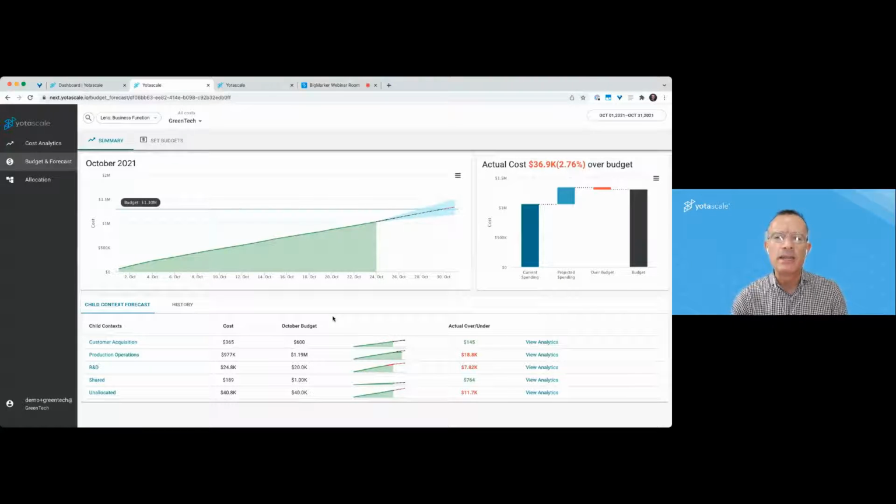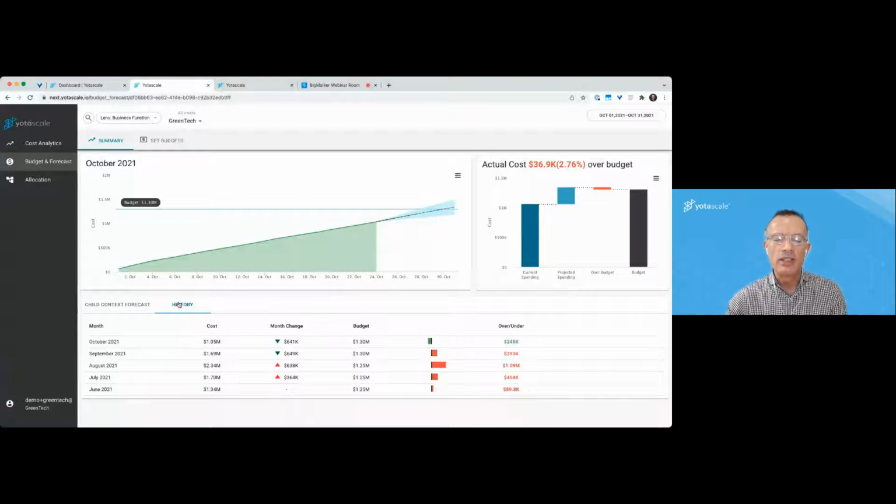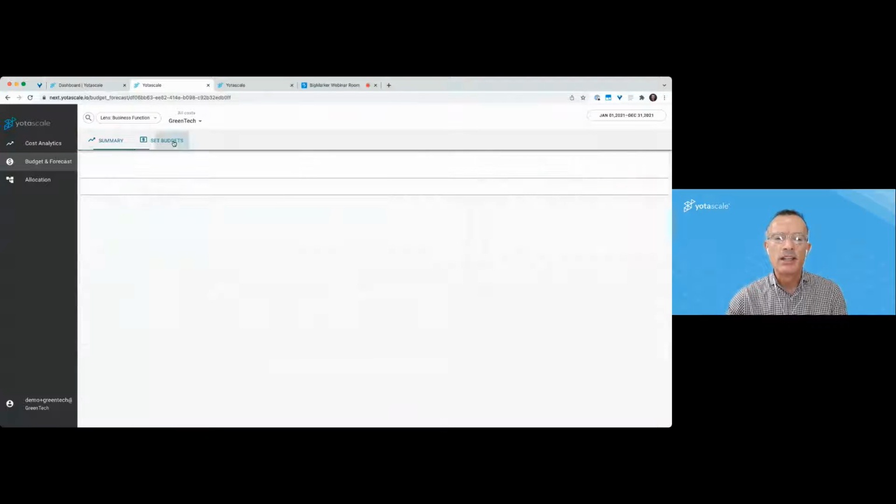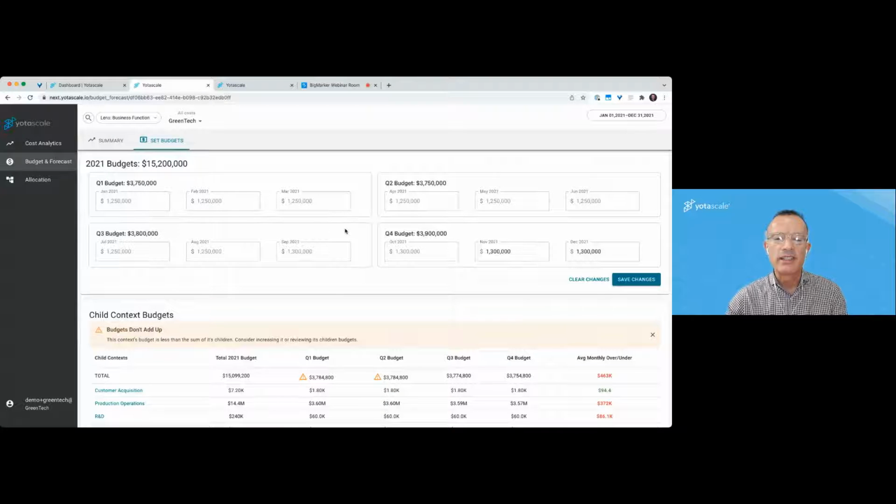So it can be a team, it can be an application, and you get to see which ones are actually running over, so that you can go and talk to them, or you can go into the analytics to see the details of why that specific business unit or team is running over budget. Also, we show you the historical view, so you can see if you are typically over or under budget, so we can quickly reconcile those numbers and bring the numbers back to speed as you set the budgets, right? So here we'll be able to change the budgets.